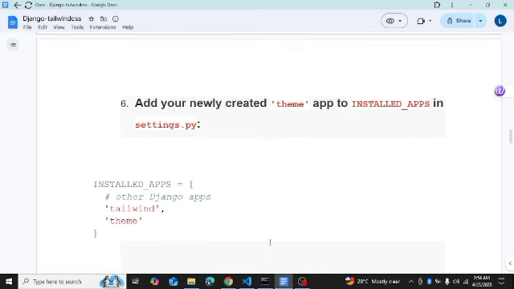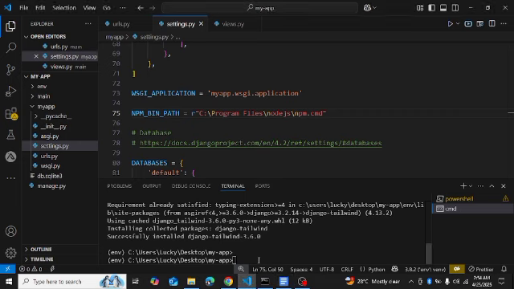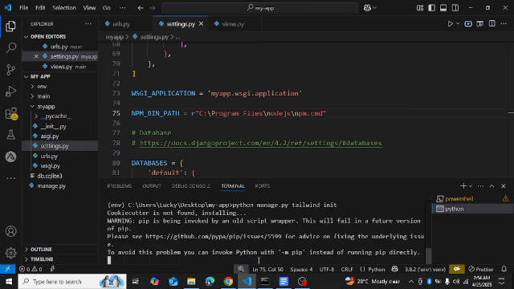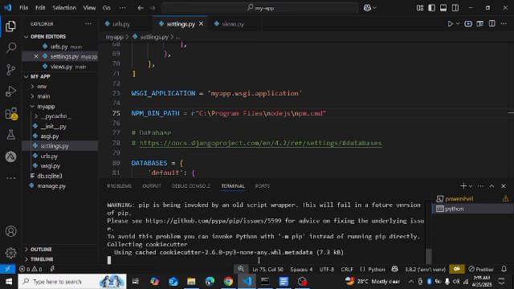When we are done setting it up, we are going back to installed apps to add the theme. So I'll go back to my terminal and run python manage.py tailwind init.